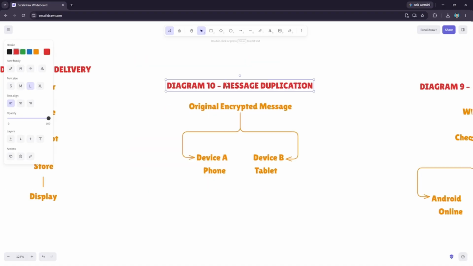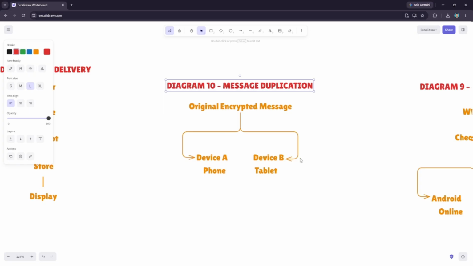This surprises many people. People often think WhatsApp sends one message to your account. Actually, from an engineering point of view, the service ensures that each linked device receives what it needs to display the conversation securely. Think about your own devices. Your phone has a copy, your laptop has a copy, your tablet has a copy. Each device maintains its own local chat database. This is exactly why turning off your phone no longer disconnects WhatsApp Web or Desktop. Every companion device behaves as an independent client.